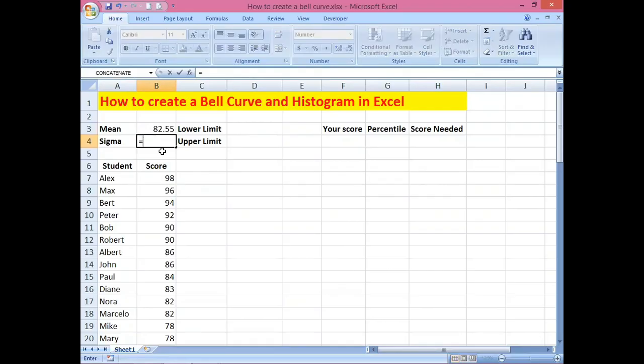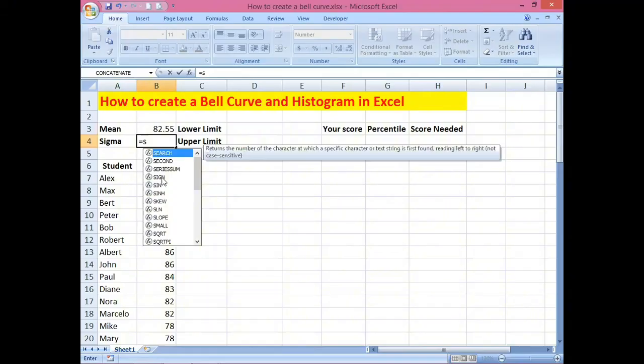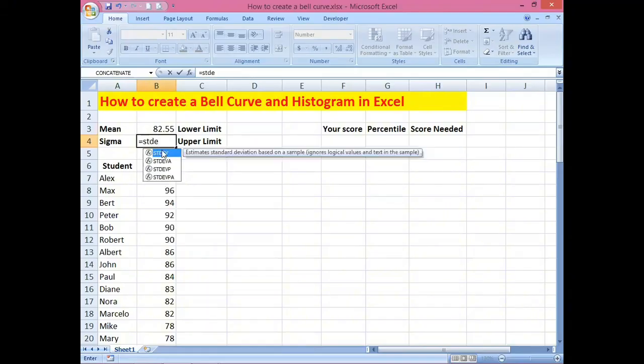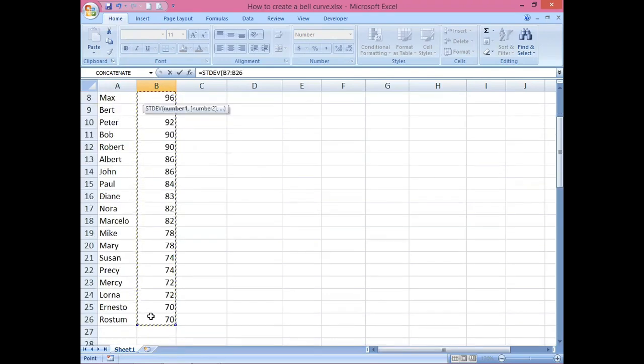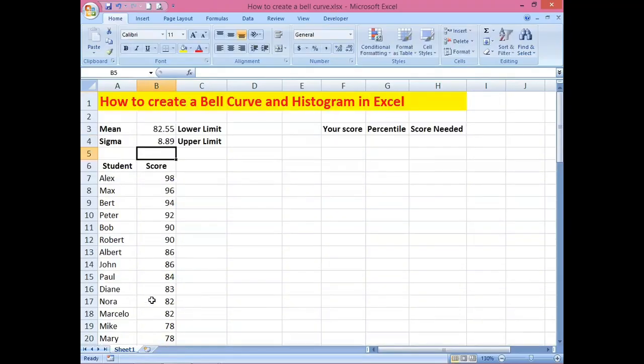The next would be the sigma. I'm gonna use STDEV, double click, and the same range. Then close it, then enter. So our average and standard deviation are 82.55 and 8.89.